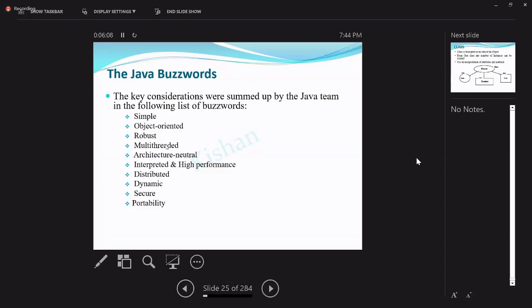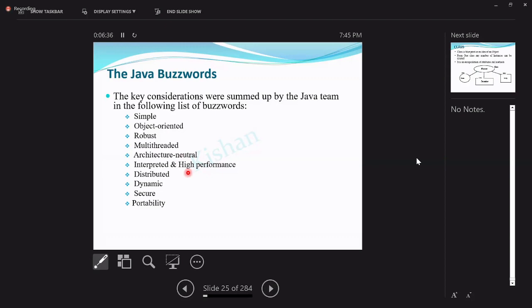Java is simple, object oriented, robust, multi-threaded, architecture neutral. All these are features of Java. So if you face this question in an interview, why Java? You can use these features to express your passion towards Java.